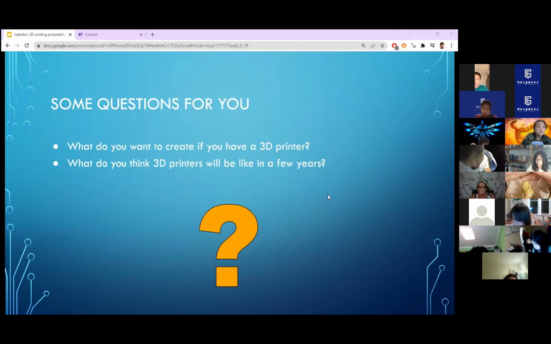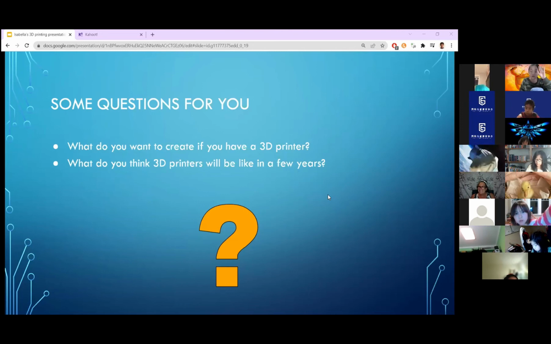I actually don't know, but I think there are two possibilities. One is they just print the entire house with a very big 3D printer called a construction printer. Another possibility is they print parts of a house. I think most of you have seen a house under construction. My guess is that they print those construction pieces and put them together. Ooh, thank you, Isabella. And Amy, can you tell us about what you typed in the chat?